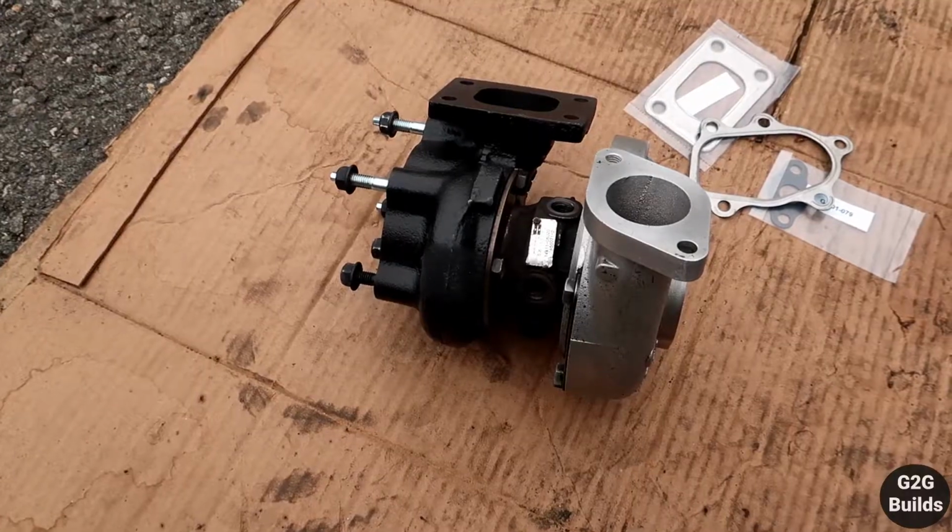As you guys saw on the last video, we got our turbo complete. If you haven't seen that video, I will tell you to stop watching this one and check the last video, which you guys will enjoy. Now that we have the turbo ready, we're getting ready to assemble the whole thing.